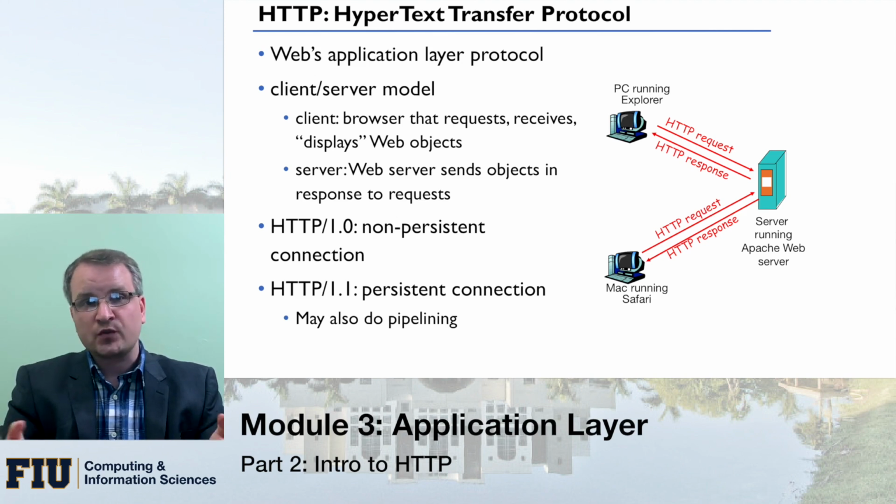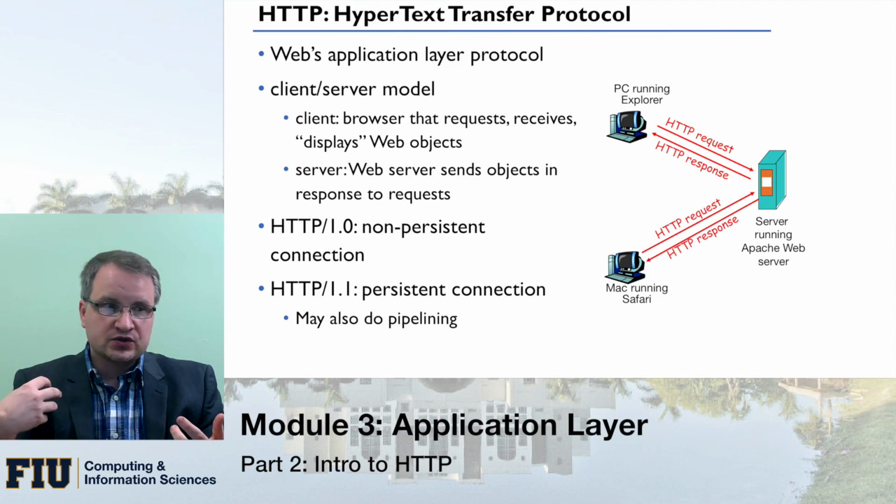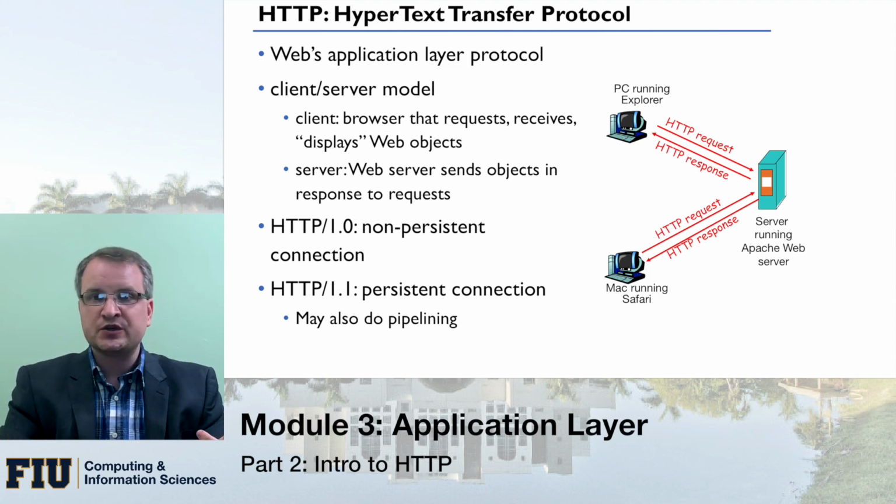One of the initial versions, the first version of HTTP, defined a very simple model. You want to get an object, you establish a TCP connection, you send one request, you get the HTTP response back, and the connection ends. If you need something else, a second request for a second object, then you have to establish a new connection, send a new request, and get the response back. As we will talk about a bit later, that was not an ideal model for several different reasons.